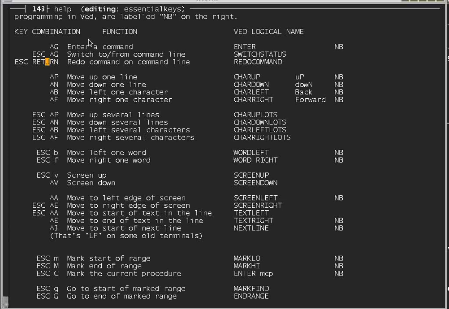If there is a command on the status line, on the command line, same thing up there, and you want to repeat it, then you can type escape return. It'll do whatever was there. So for example, if I have done a search command, I want to search, which I can do with the slash, for something that has up, I can type in the forward slash up to search, and the editor goes to this up. If I want to redo that command, I can do escape return, and it searches for the next up. Escape return, and it searches for the next up, and so on. So escape return will just redo the command that's on the command line without your having to retype the command line or go back up there and press the return key.